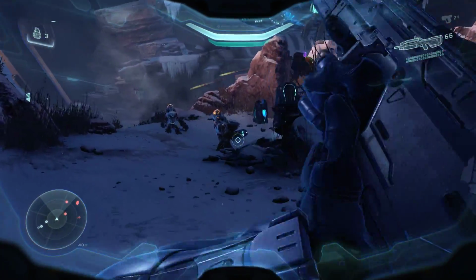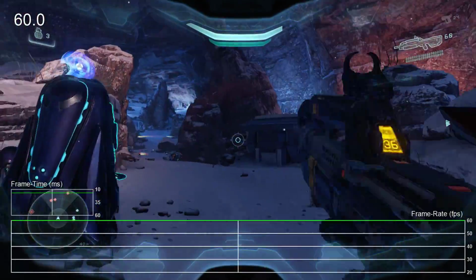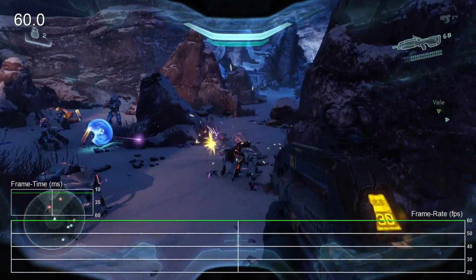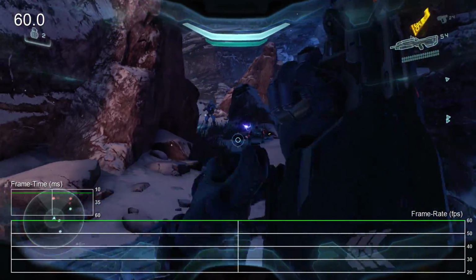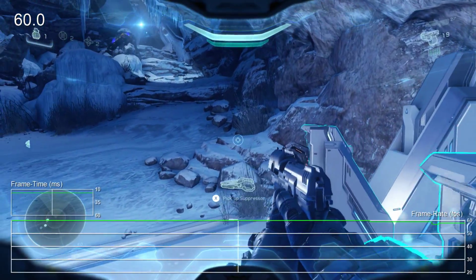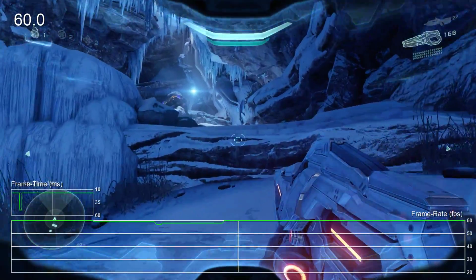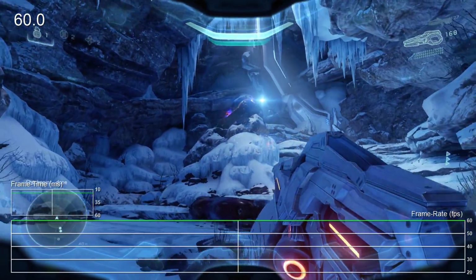Let's go ahead and enable the frame rate analysis tool before continuing. You'll note that right out of the gate, we're seeing a completely horizontal line here. Halo 5 maintains its 60 frames per second objective without breaking a sweat. In fact, duplicate frames are almost exclusively reserved for short moments between arenas as the game loads in new assets, something that has always been present in the Halo series.